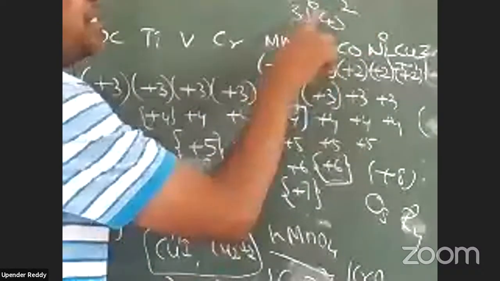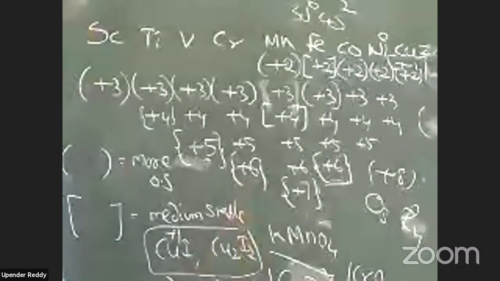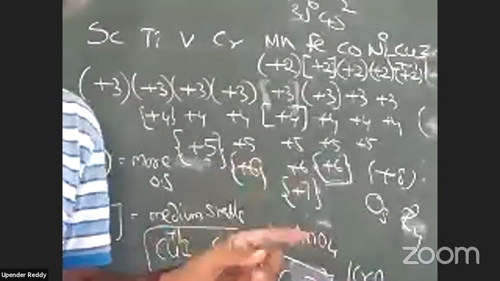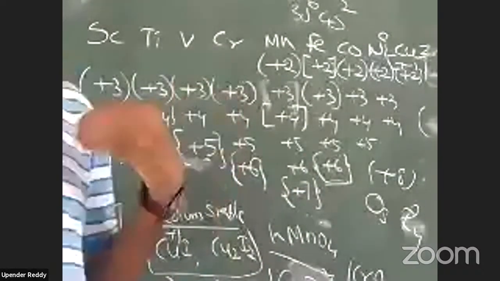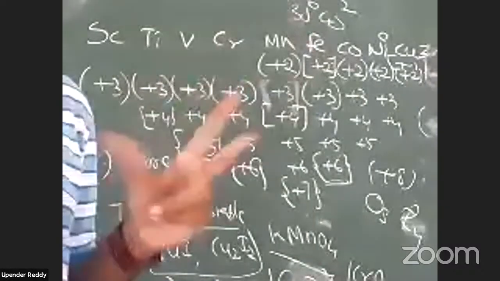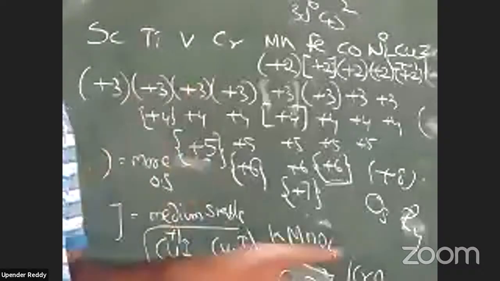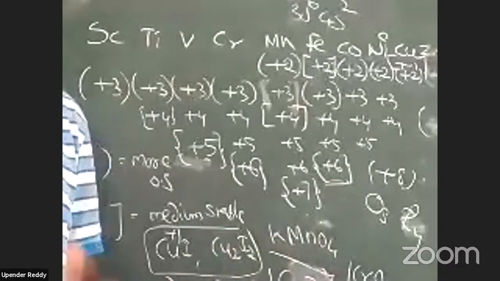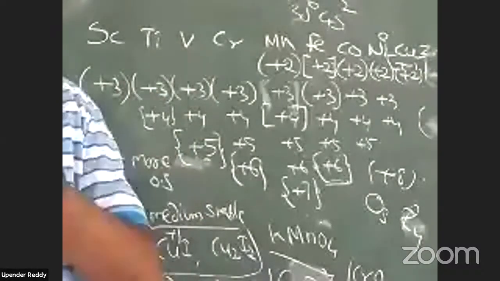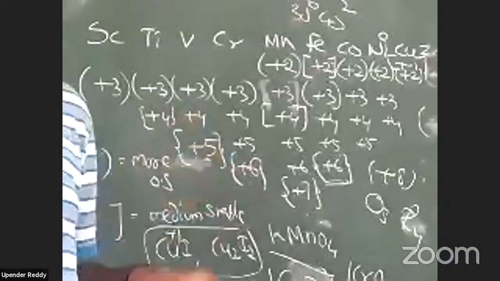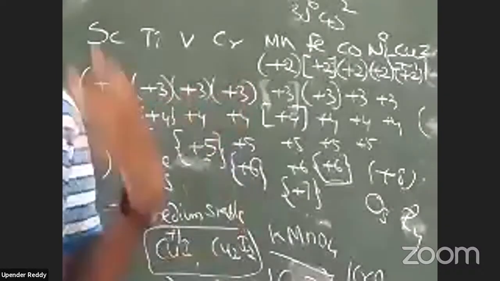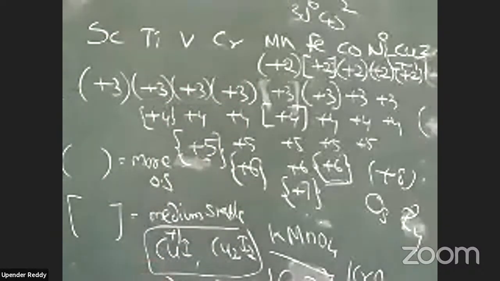Here 3d6 4s2, 8 electrons are there, but 8 electrons cannot be lost. But in osmium and ruthenium, with oxygen, all 8 electrons can be lost, forming the +8 oxidation state. Because of the high electronegativity and small size, iron exhibits only +6, not +8. Even though there is the possibility of showing +8, it cannot lose 8 electrons. But ruthenium and osmium can lose 8 electrons with oxygen and fluorine because they are large in size, the electronegativity is less, and they lose electrons easily.